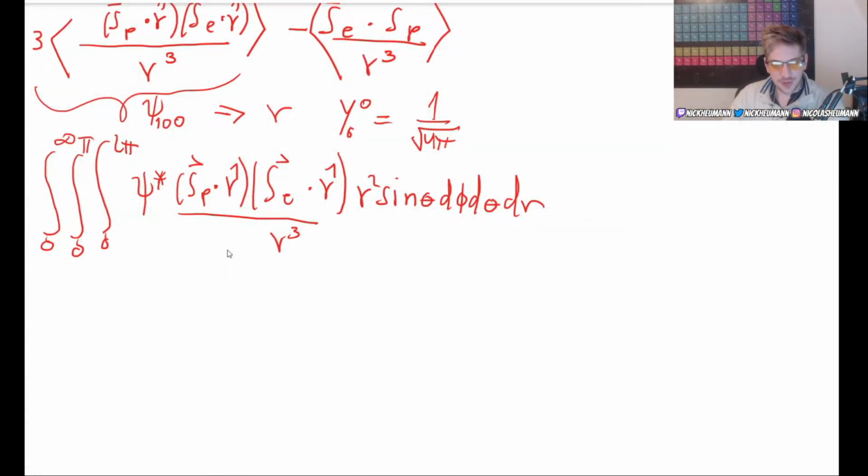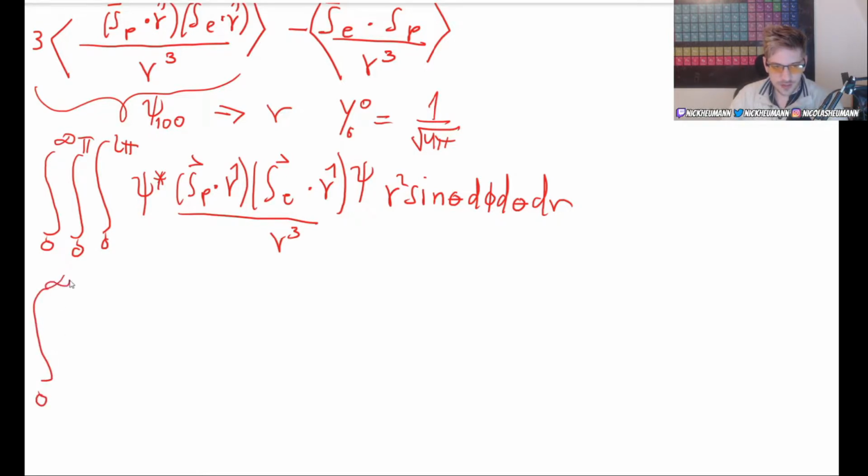Now notice, oh, there's one thing I'm missing. Maybe let's move this. There we go. I'm missing the other wave function. So we want to integrate this. So let's separate the things that depend on r and those that don't. So the wave functions, of course, both depend on r. We can just commute them. These things right there are just quantities. They're just some numbers. It's not a problem.